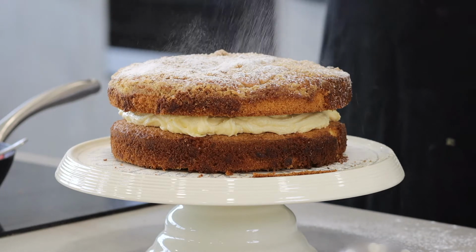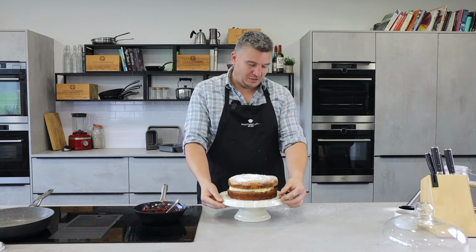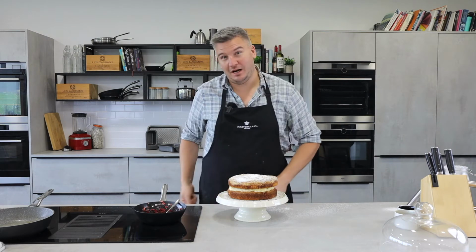Right, I'm just going to dust this with a little bit of icing sugar. There we go. Beautiful. Now that is how you make the most delicious blackberry and apple crumble cake.